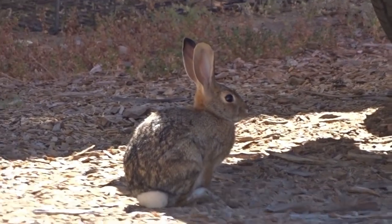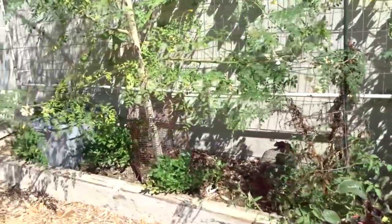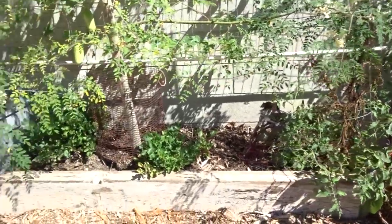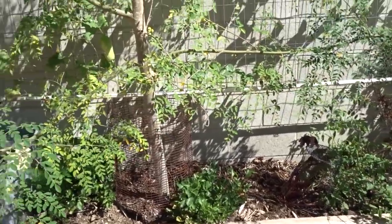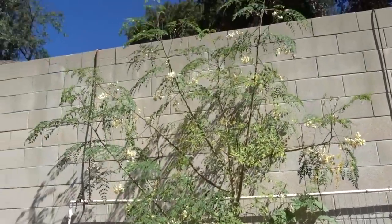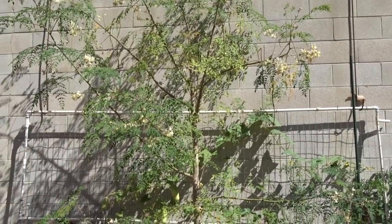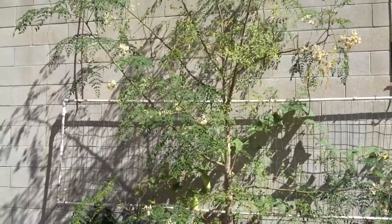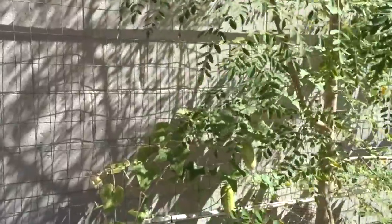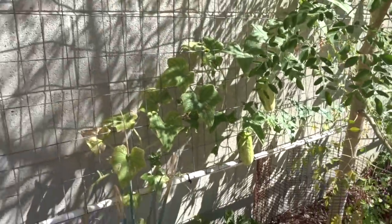Oh look - there's the rabbit! He's not visiting, he's eating my stuff. He lives here and doesn't even mind me. The tomatoes are what we're eating off of, and then there's some red Swiss chard that came up - I just throw seeds everywhere and they come up. There's another moringa with pods too, not as big as the other one but still doing really nicely. We thought this one died last winter - it was just a stick with no leaves - but Gary said it would come back and it did.